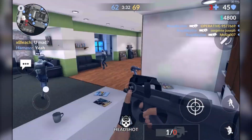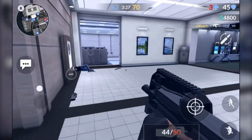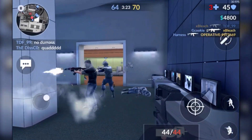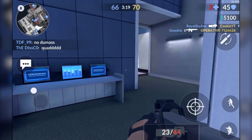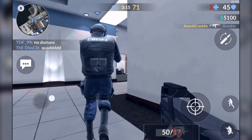Now, I still suggest you don't try to engage in long-range situations, because this gun, again, is an SMG, and SMGs are really bad at long range. You can see when I was showing the recoil, it has a really large spray. Even if you aim precisely, the bullets are spraying everywhere because it has a really bad spray. So I suggest most times you try to avoid long range situations, but if you're stuck in one, definitely aim for the head.